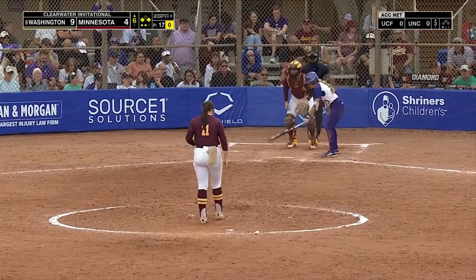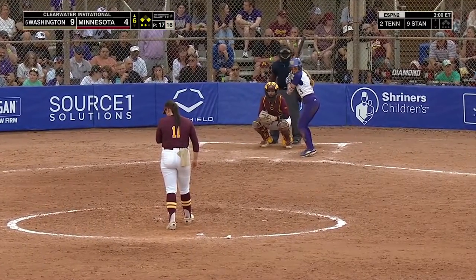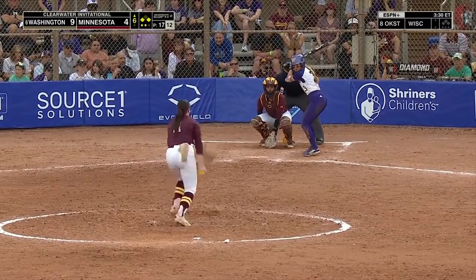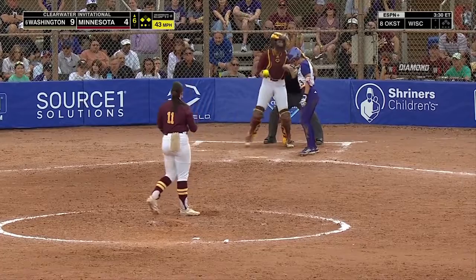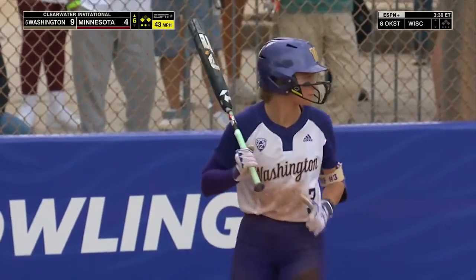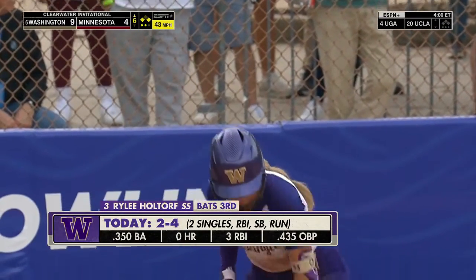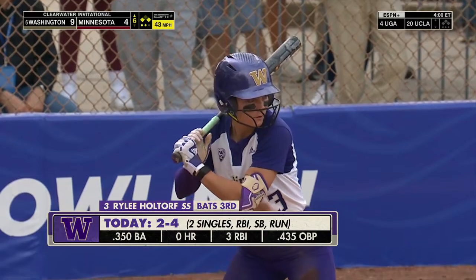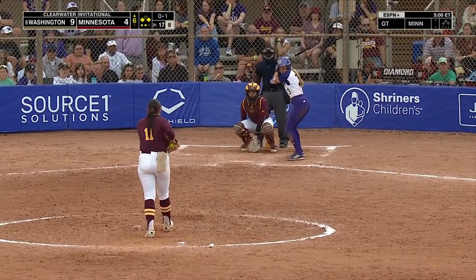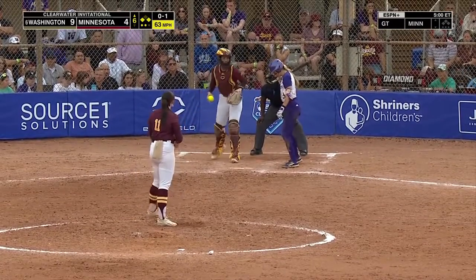No, and you bring up a good point. UCF was the number 16 seed that year and had to travel in to play Oklahoma in Super Regionals. Maybe the team I have circled the most is Clemson, who has never made it to the Women's College World Series. Valerie Cagle, the National Player of the Year a year ago, they matched up. They were the 16th seed and matched up against Oklahoma. It took them nose to nose. Those were some of the most exciting super regional games. I would love to see the RPI seed out Clemson in a different spot this year and see if they can make it to the World Series.